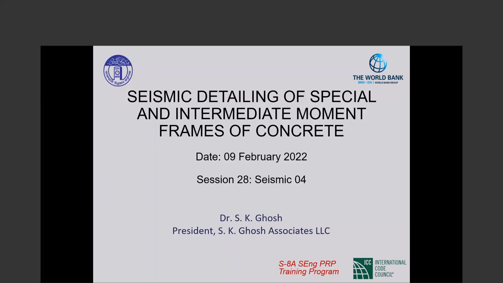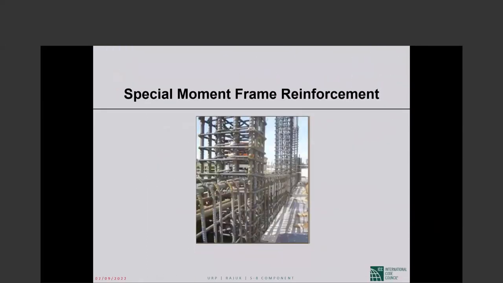Also, if you have shorter columns and there is a height to length ratio given, then it has to be designed to fail in flexure before it can fail in shear. Essentially, that's what it boils down to. Okay. Now, I am not going to spend any more time on that. You will not deal with other than design category C and D typically. And so you will go with intermediate and special detailing. Definitely for construction in Dhaka.